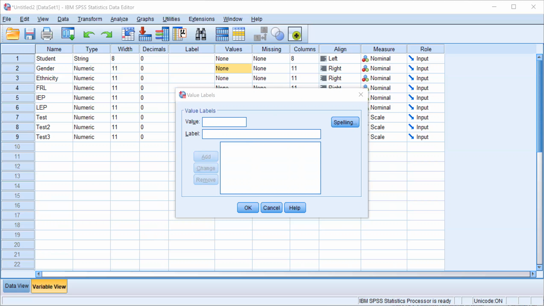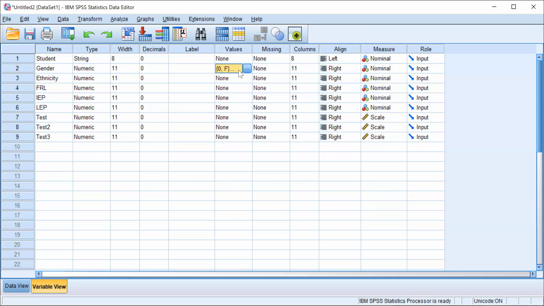I need to remind myself what are the codes I have for the zeros and the ones. So for gender, males are coded as ones, so the value is 1, and the label is male, and the value is 0, that would be female. I'm going to add this, and that's okay.